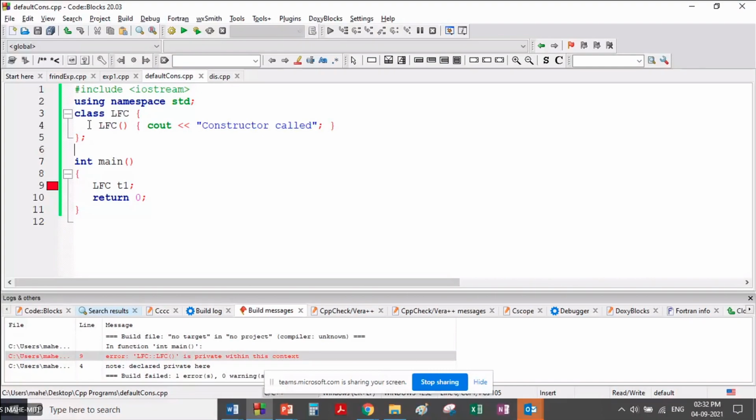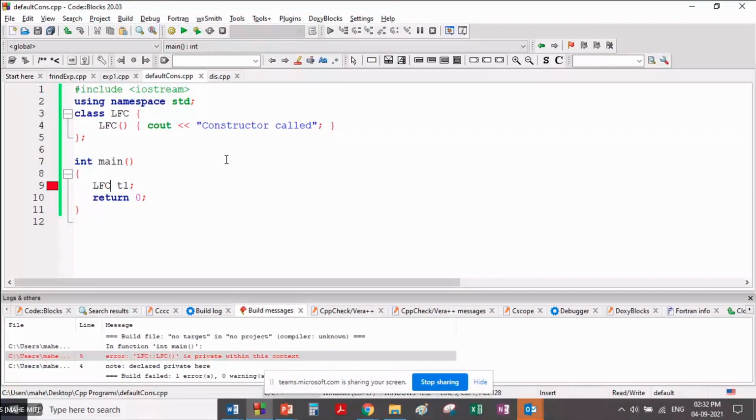So from the main, I can't call the constructor, because it is private information there. Because of this, it will give me the error. Can you see this error? The error is saying that LFC colon colon LFC is private within the context. Since I can't build this, I can't run it either. So there will be an error.